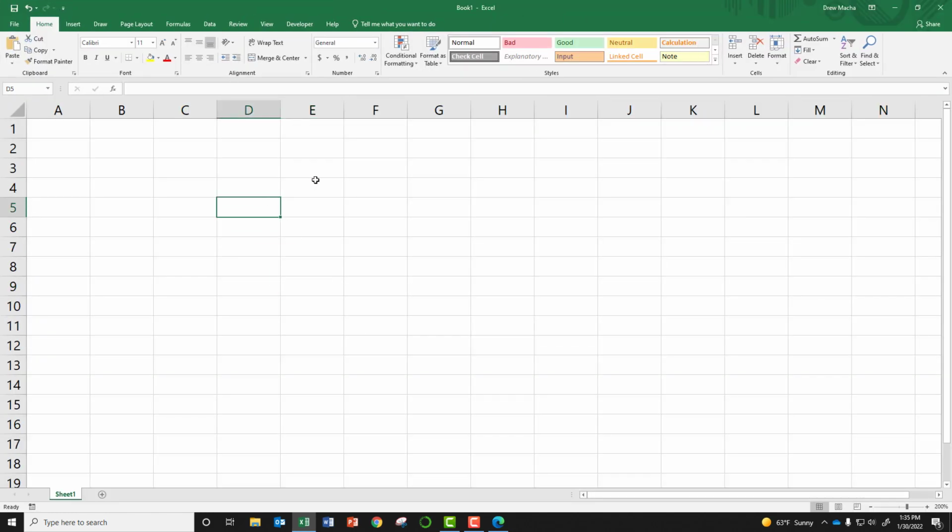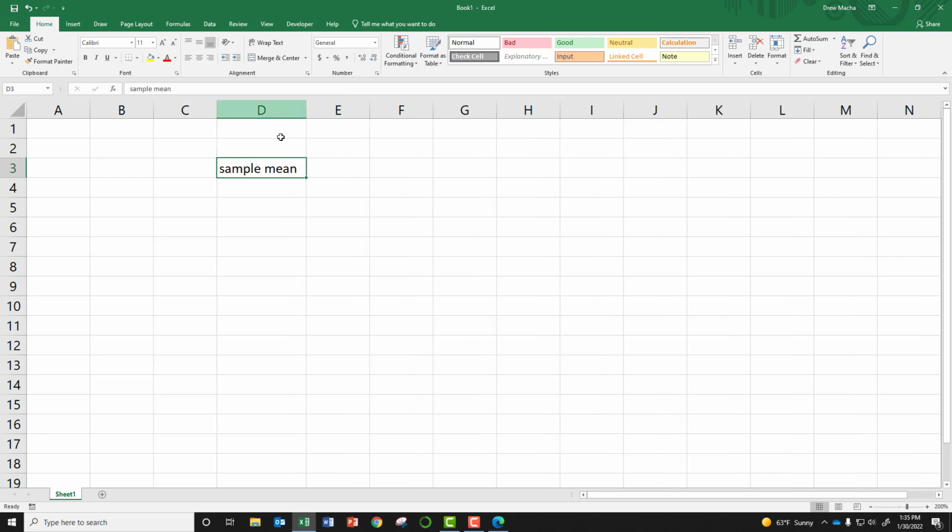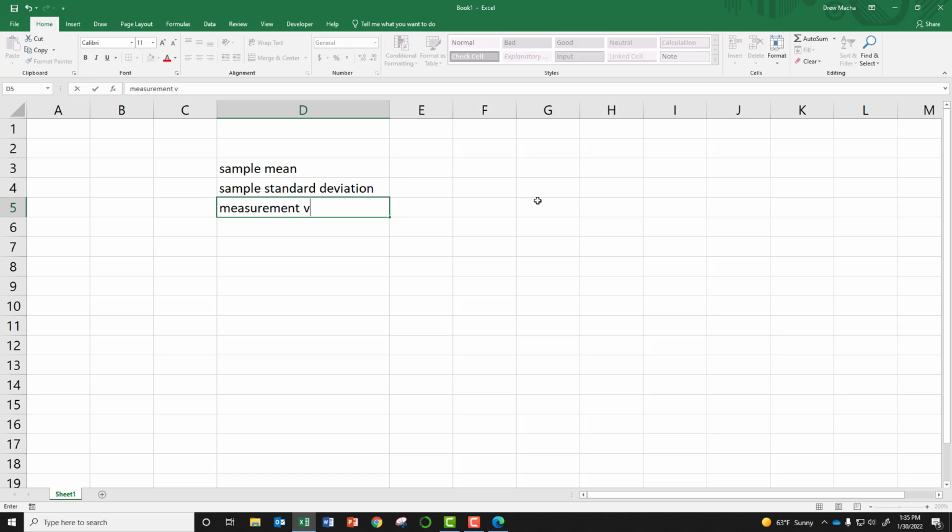And so if I calculate maybe some z-score, and to calculate a z-score, what do we need? We need a mean. It could be a sample mean or a population mean, depending on the situation. We need some kind of standard deviation. And then we need a measurement value. So let's say our mean is 12.2, our standard deviation is 3.1, and our measurement value is going to be 17.5.